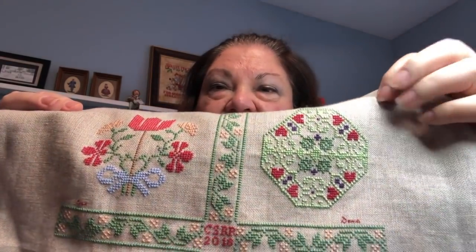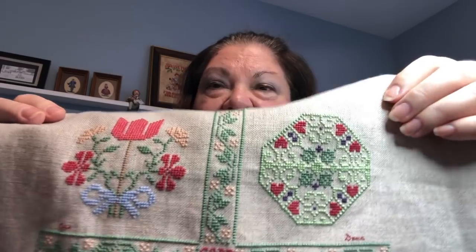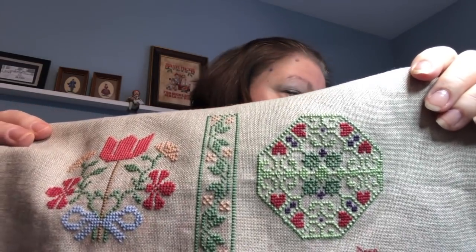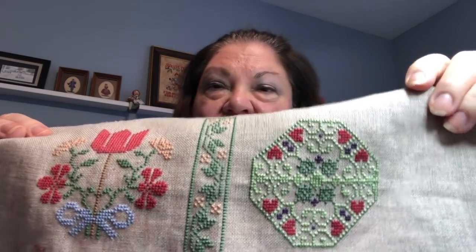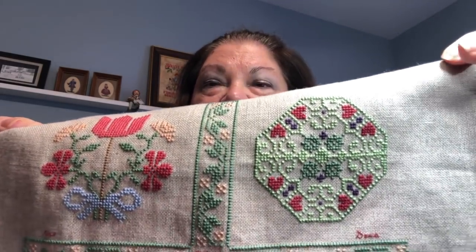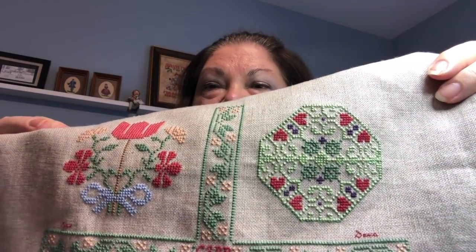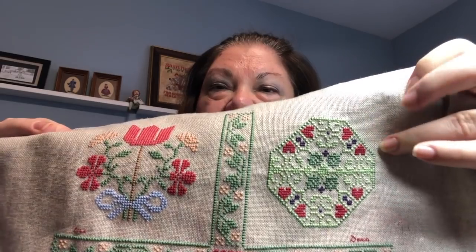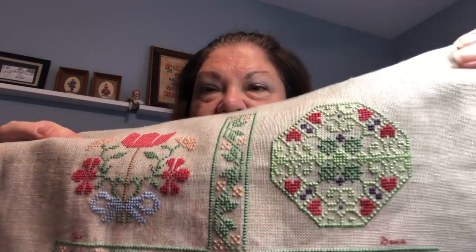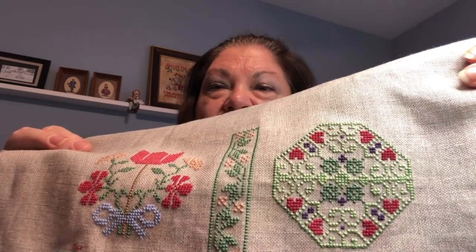So I used her lighter green that she put in her packet of threads, and it's actually DMC 164, but it didn't show up well enough for me on her fabric. So I went ahead and back stitched all around the motif at the end, and I feel like that helps it to show up better.